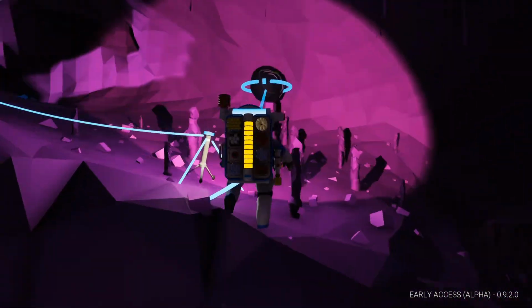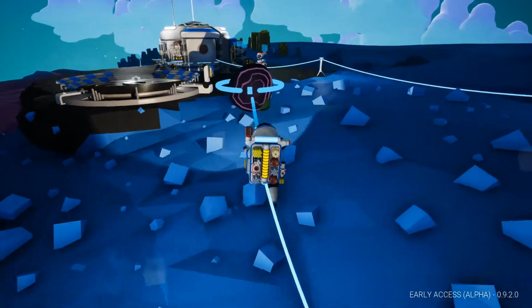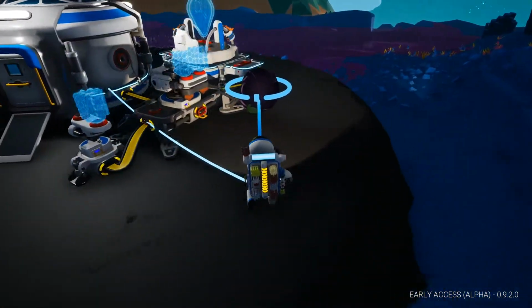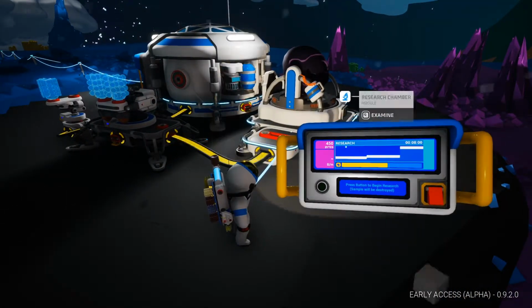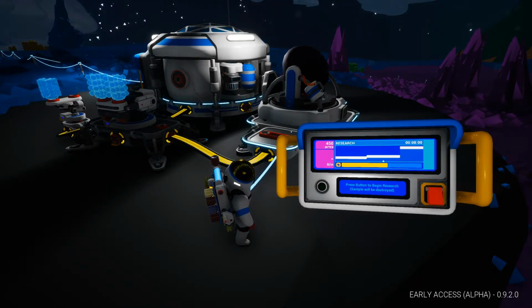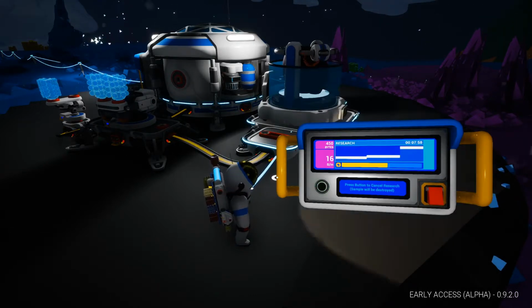Alright, so we're back at base. Well, let's pop this thing into the research chamber. There it goes. And we can open up the actual menu. I never quite figured out what these bars here, the white bar, like some are higher, some are lower. But once you put something in there, I believe it'll tell you you're going to earn 450 bytes over 8 minutes. So yeah, flick the switch.